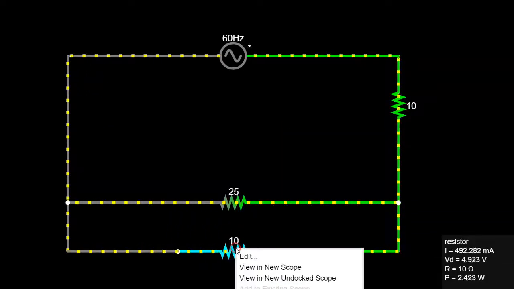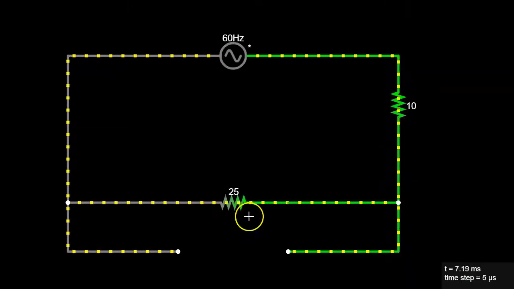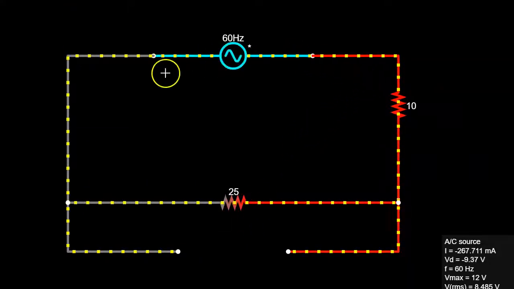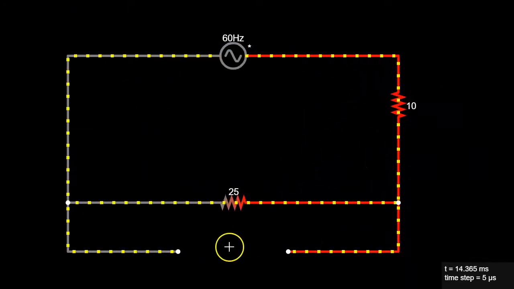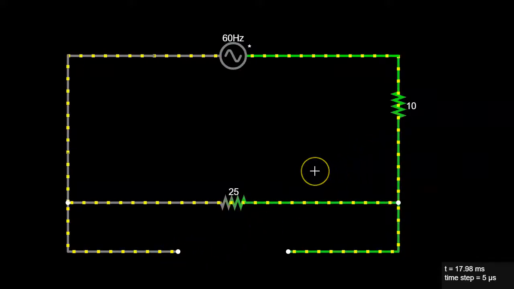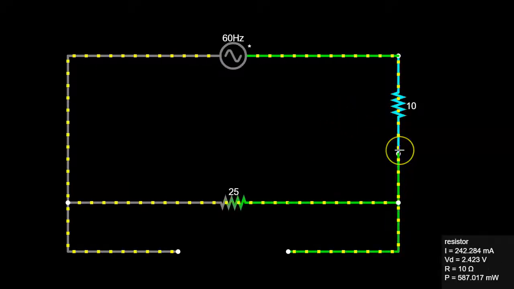Well, the same thing happens here. Now we'll have some different values. We still have a simple series circuit, but now instead of two 10s in series, we have a 10 and a 25 in series. And so that's more resistance, which means less current. So we're going to divide 12 by 35. And that's going to give us 0.342 amps. So let's look and see if that's what we're seeing. Yep, 342 milliamps. I think I said 0.342 milliamps. That's 0.342 amps or 342 milliamps. So my apologies if I said that wrong.